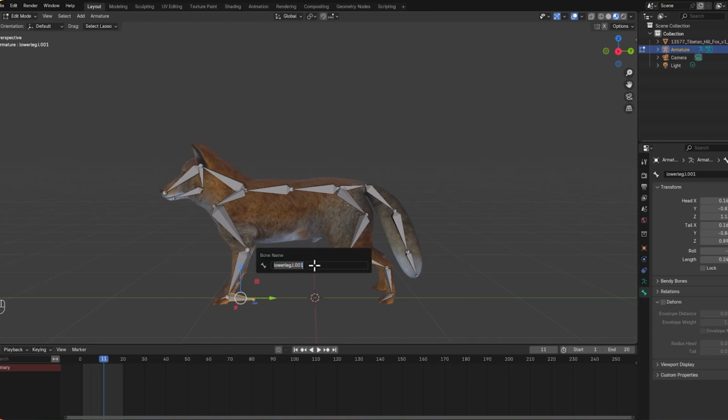And let's call this F2, IK front leg .L. Okay, let's go to the back side and create an IK. We do the same. We Alt P, we clear the parents, we uncheck the deformation. This IK needs to have a direction for the controls.